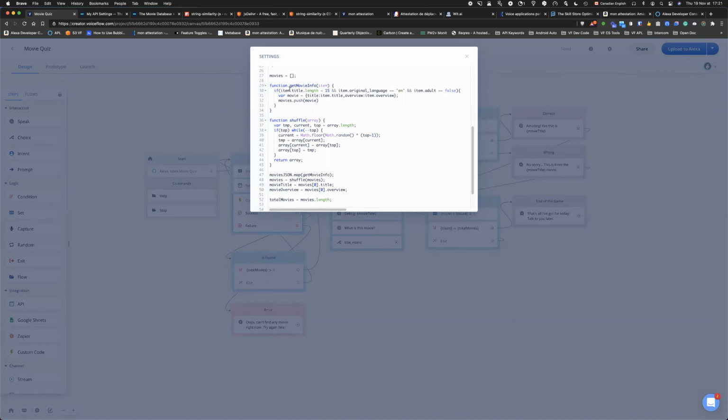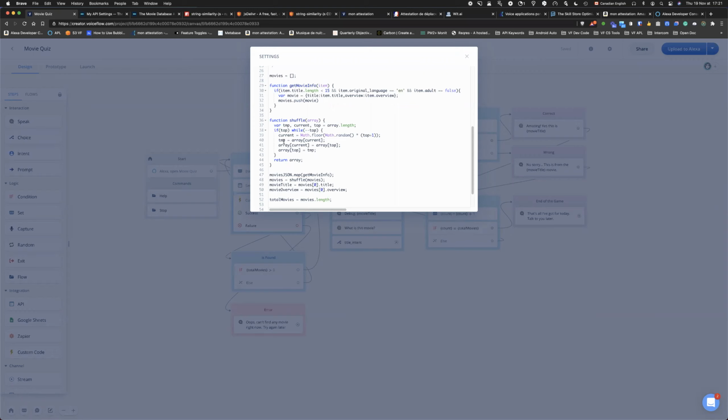For all the movies that match the filter, we are going to shuffle them. So the movies array with all the matching movies will also be shuffled, so the first result will not always be in the first place.